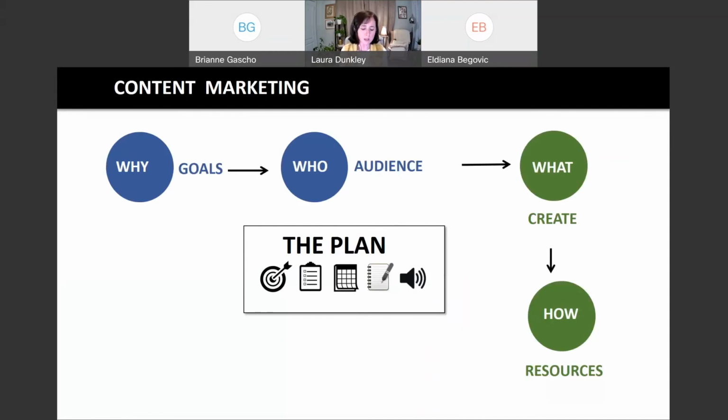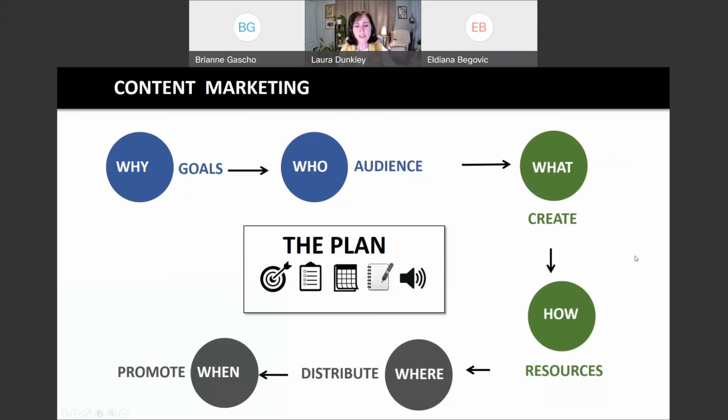Like, do I need to have money? Do I need to hire someone? Do I just need to set aside time? And then how are you going to share it? Because content is wonderful, but it's got to get out there. Maybe it's going to be on your website, and then you're going to share it through email. Maybe you're going to do some social media posts, and maybe you're going to share it through your network, through a personal email. And then, and not always, maybe you actually want to put some budget around it. Maybe it's a big piece of work that you've done, or it's a whole gallery that you're promoting.